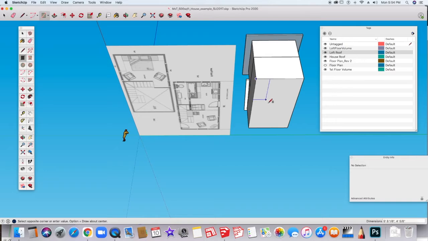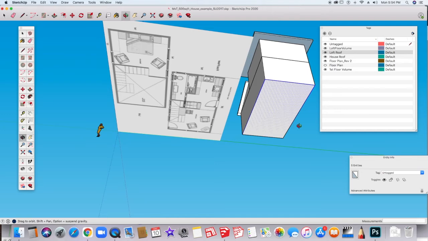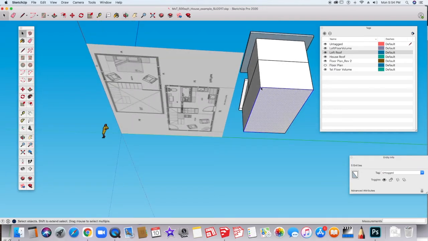I'm just going to go from one corner and draw a line to another corner. Now, it might not be obvious right away that this is a filled shape, and I'm going to double click it. You can see it better here. You can see that it's only selecting the surface and the perimeter lines of that shape, and that's exactly what I want it to do.